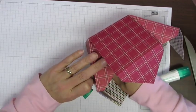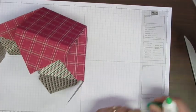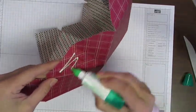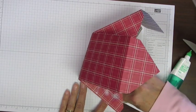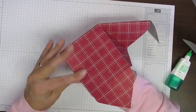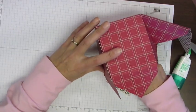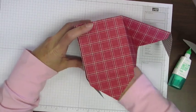So I'm just going in with a little of our green glue, the Mono, and gluing. I'm putting a little glue on this piece, on that triangle, and a little on the outside triangle, and then pushing it together and securing it. The green glue does take a little bit to dry. It gives you a little bit of time to manipulate it. So if your sides pop apart, just keep pushing them back together, and it just takes a few minutes, and then they'll stay.